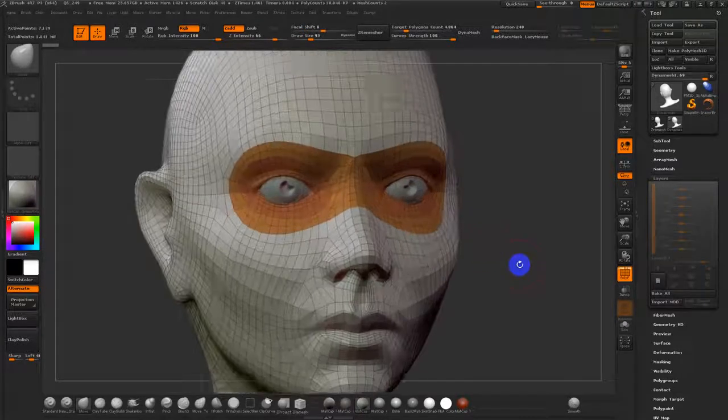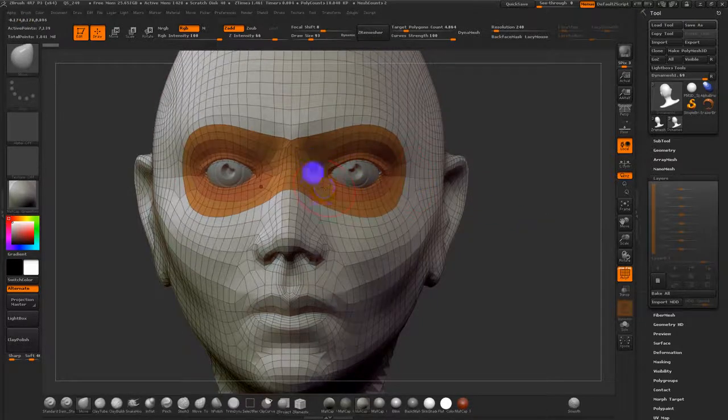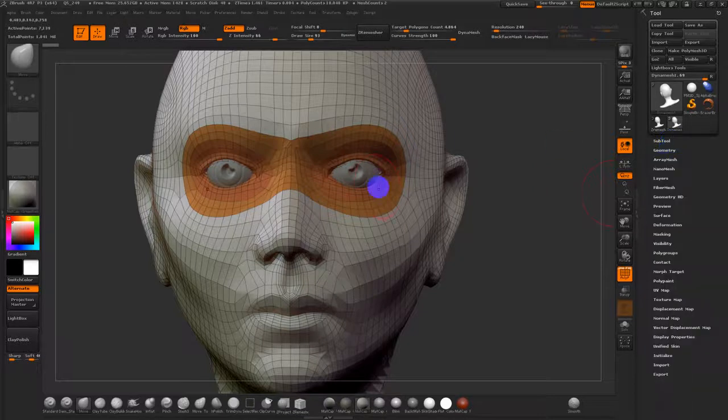As I was saying, if you want to prep your model for animation, you do want to make sure you have good solid edge loops. I have a couple weird issues with this mesh around the eyes, which I should fix, but for the purpose of this demonstration, this should be okay for now.